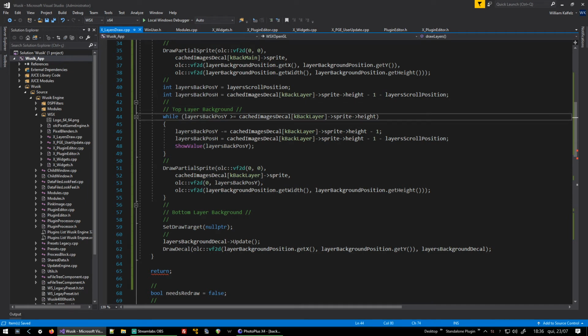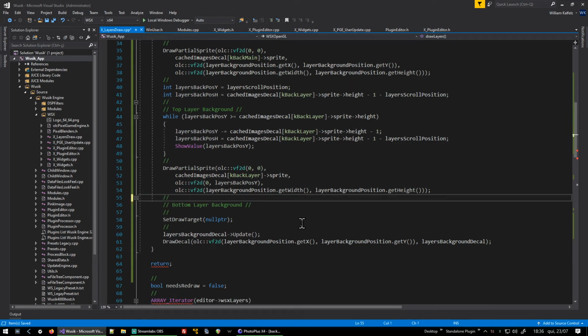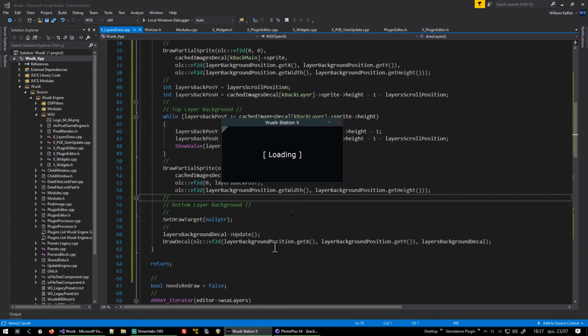We just reduce the value until it matches the correct size. I can test this now. Just have to roll them out. Not working.